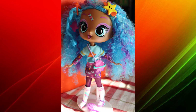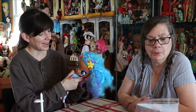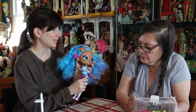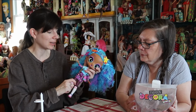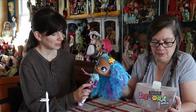It's laughably small. So the thing that I've found with her body, and you can tell me what you think. She does have this flexible sort of vinyl, but she's super floppy, like her waist. There's no tension whatsoever. She just twist spins. And her head actually has some pretty good articulation. It does go in and around. But her waist has no tension or any sort of stopper. It's very smooth. Her legs go up and down and out, and her knees do click. And her arm is kind of weird. It's stretchy. I don't know if it's supposed to hold a pose or not, but it's flexible. Doesn't say anything about that.